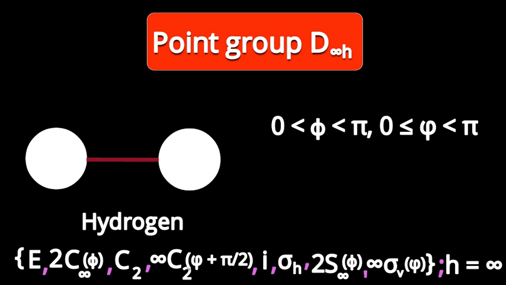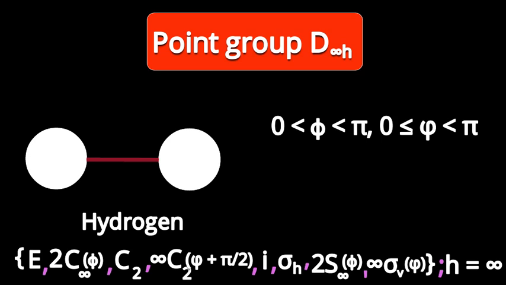We can cut this hydrogen molecule along the hydrogen bond, and with a simple change in the variation angle we can do this. That variation angle we represent as psi, which we did for the C infinity v point group, and there I had given the explanation. An infinite number of such vertical planes are possible, so the operations are also infinite. So how is our representation? Infinite number of sigma v operations with variation angle psi.